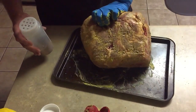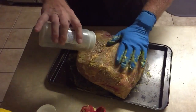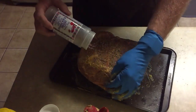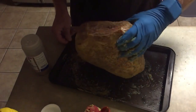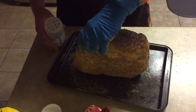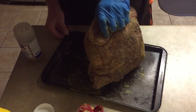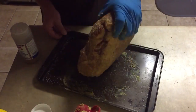See that black pepper in there? By the way, that was coarse ground pepper, not fine grit, not super coarse. This kind of pepper is too coarse, so I don't really use that anymore. I use that one. I get it at Sam's, you can get it at Walmart, McCormick's makes one. It's not super coarse, but it's not too fine either. So that's pretty much it.